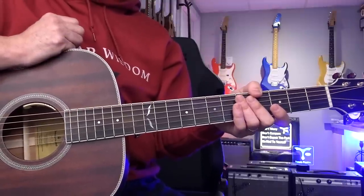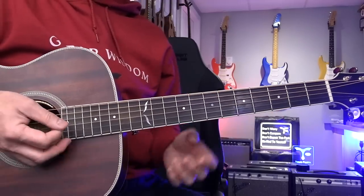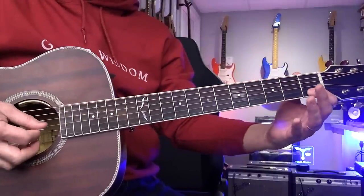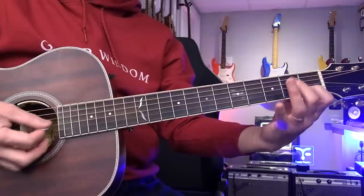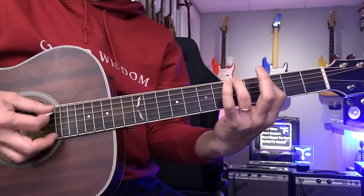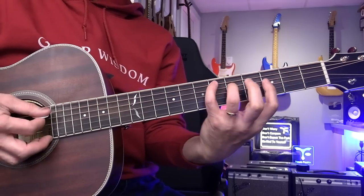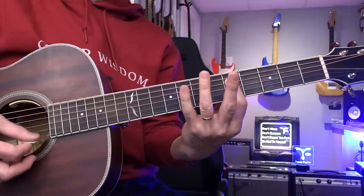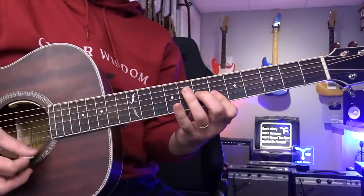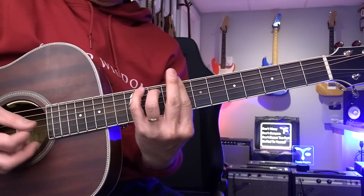So next, we move to triads. For advanced triads, we definitely mix C, F, B flat, E flat. You have to understand C, F, B flat, E flat, vertical and horizontal, just like the intermediate lesson, but an exercise to the next level. In this case, what you want to do is vertical: C, F, clean, B flat, E flat, like that, C again, and F second inversion. I'm just going to do it fast, usually a little slower, okay? B flat, E flat, like that. I have this lesson on Guitar Wisdom.